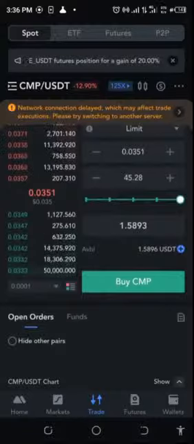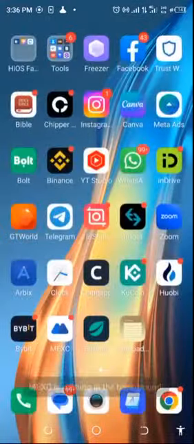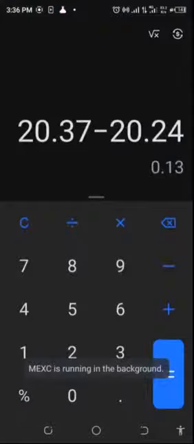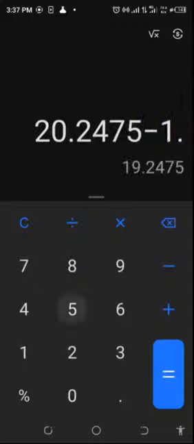So if I take, it was 20.247, all right? That was the price. That was what we had before, okay? So if I had 20.2475, I think, yes, minus what we have, which is 1.58.